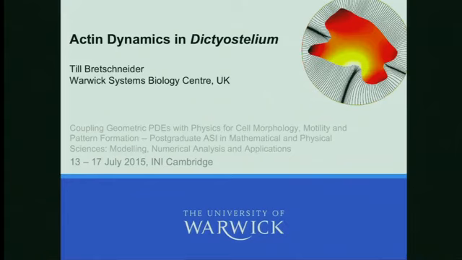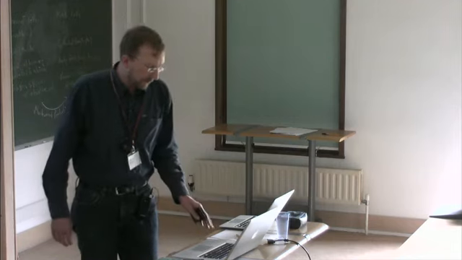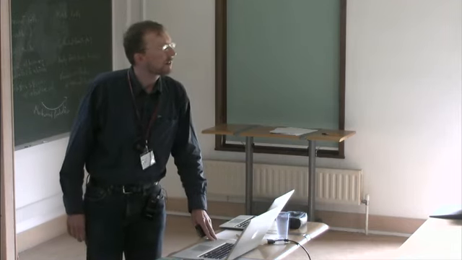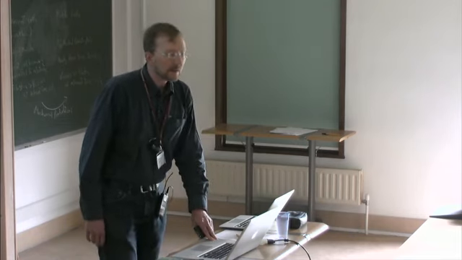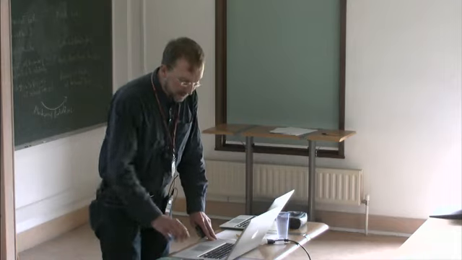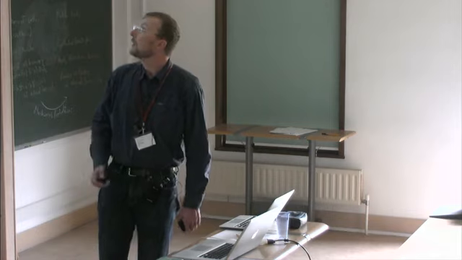So we heard this morning two talks about two very different cell types: gliding fish keratocytes, and then mesenchymal cells that sit in the matrix and pull. So I'm going to talk about Dictyostelium, and Hans already gave a very nice introduction into the biology, so I can skip most of that.